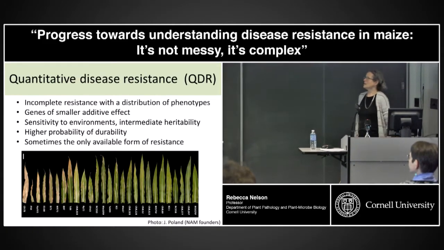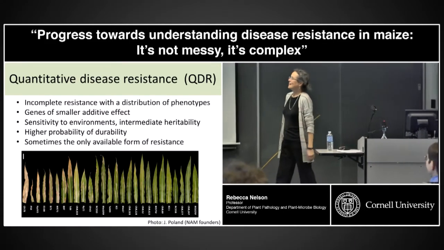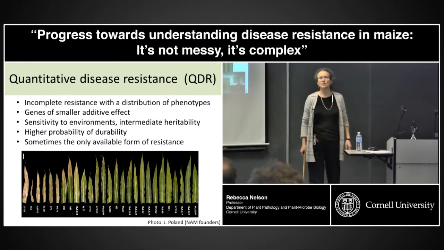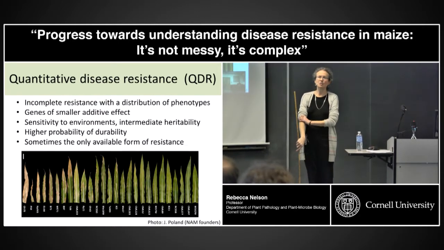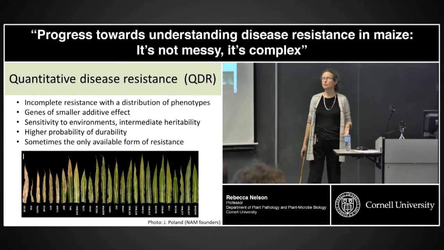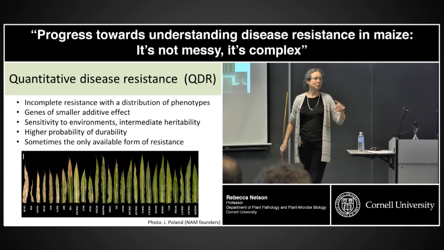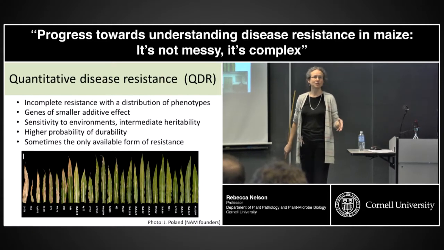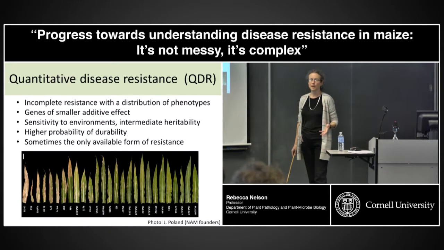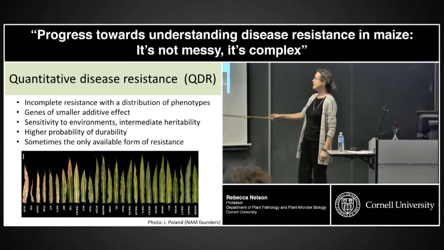So with that excuse, I'll undertake to tell you about our work on quantitative disease resistance. I've been interested in complex resistance for years because the systems that I've always worked on don't have reliable forms of simple resistance. The simple resistance breaks down in agricultural practice or it doesn't exist. So attractive as it may be, it does not have a good performance record in the pathosystems that I've worked on in rice, potato, and maize.